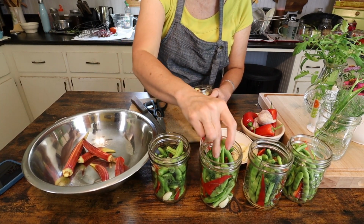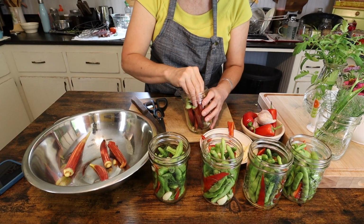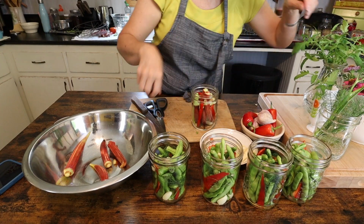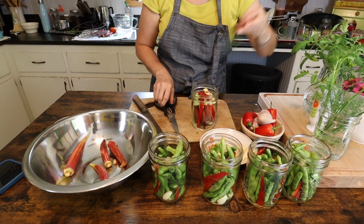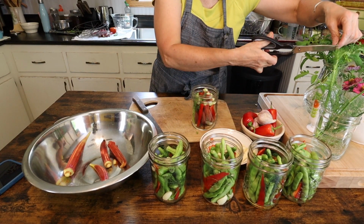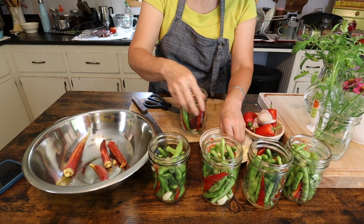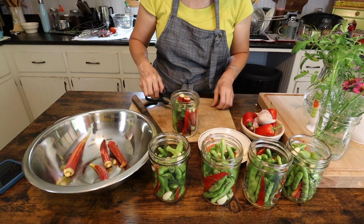There's one green bean. It was hiding. I need to fix it. Put it in there somewhere. So let's put some pepper. Give me some more dill. I'm going to put a little bit more garlic in all of them. I might put a little bit more dill.